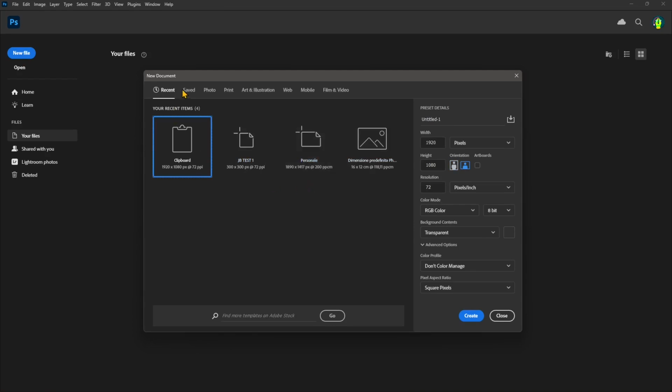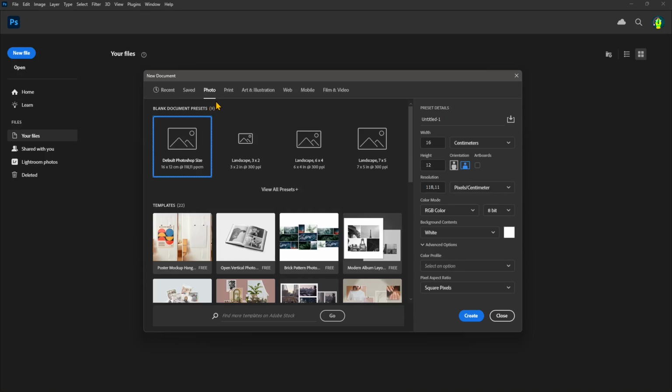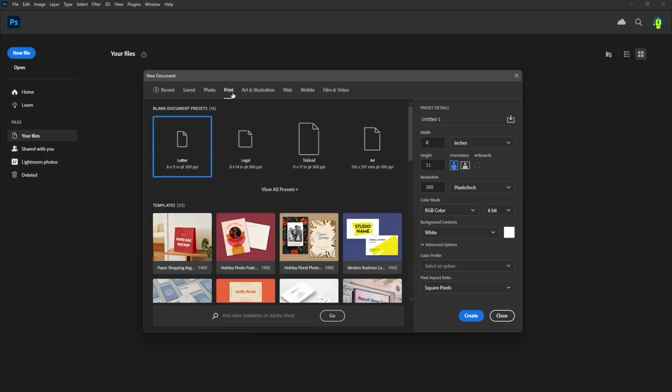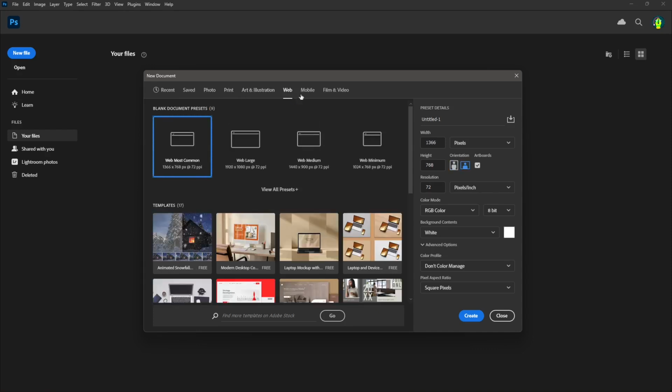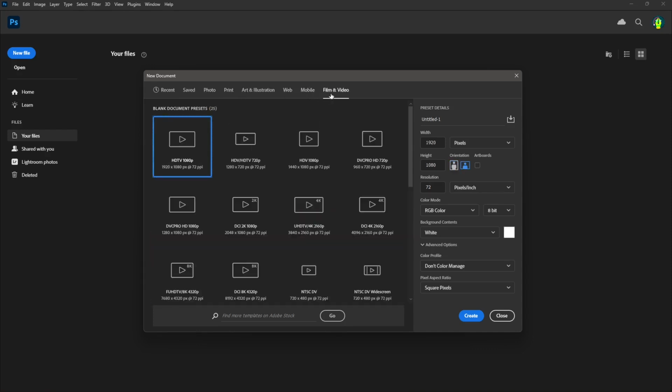Now we can see that we can choose from different types. So we have recent and saved. These are the ones that we can create, our presets. Recent, the ones that we used previously. And then we have photos, and then print, art and illustration, web, mobile, film, and video.